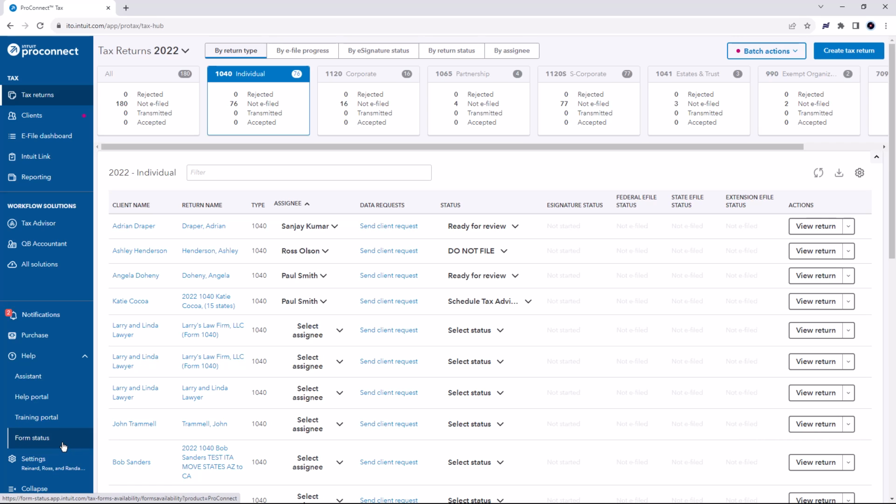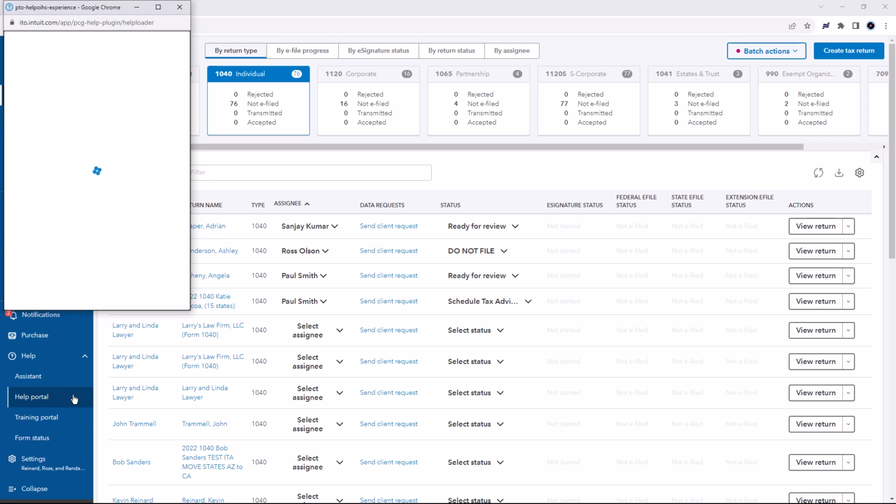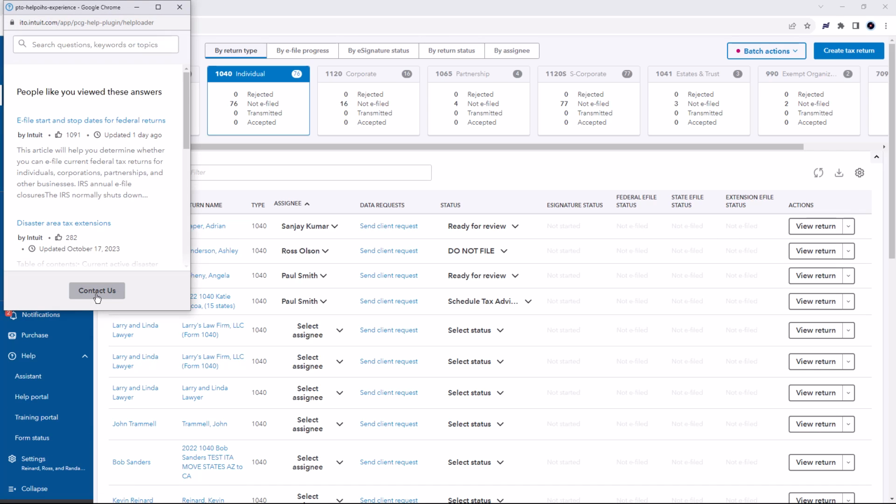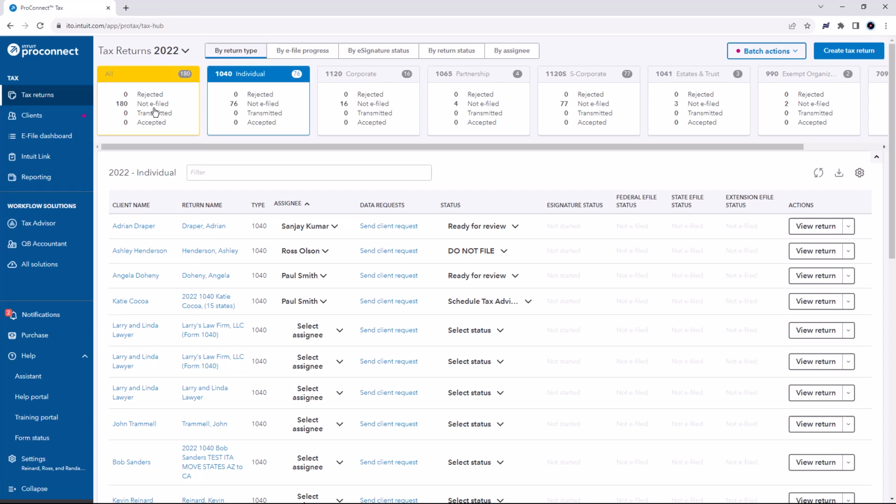And of course, if you're ever not sure of where to go for help or need a little extra help, our customer success team is here to help with live chat and phone support for customer service or technical support needs. On the navigation panel, you will also find a gear icon denoting program settings.